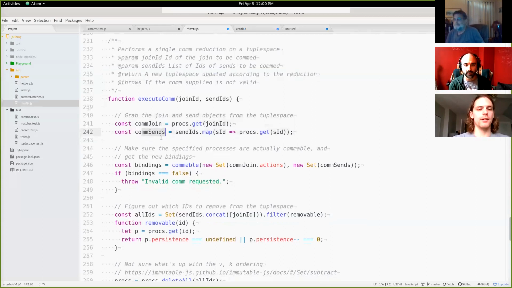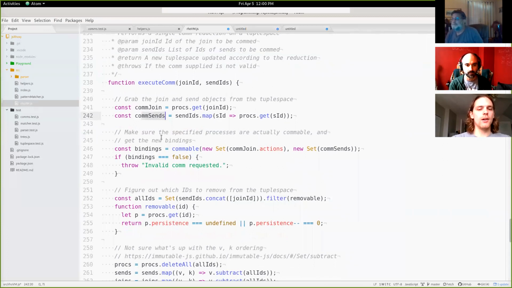Bingo, that's right. Now I call, wow, let's see. This might need a little bit of restructuring, but it works at least. So what I do is I get all the bindings that are gonna happen from this comm event, or false. So bindings is either gonna be a map like we just talked about, X is this, Y is this, or it's gonna be false.